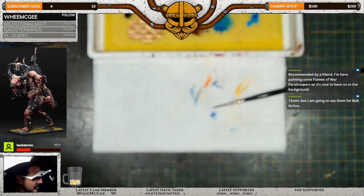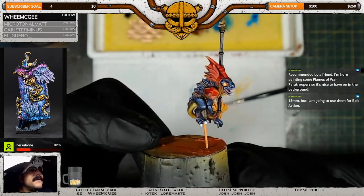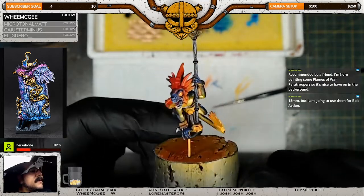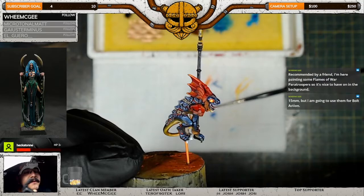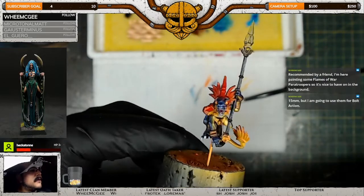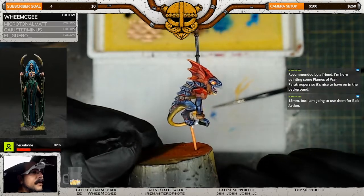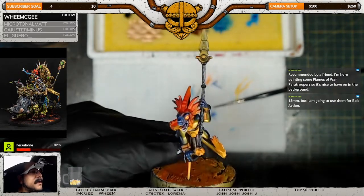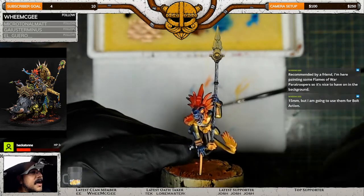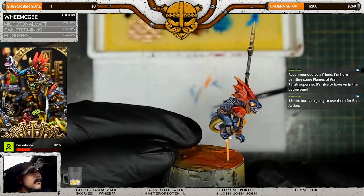So, today we were painting the eyes on this skink priest. We have this lava lizard skink color scheme, as you can see here. Very nice miniature. We did the glowy eyes, we did the nails. Previously we painted this black marble shaft, the skin, and the leather.